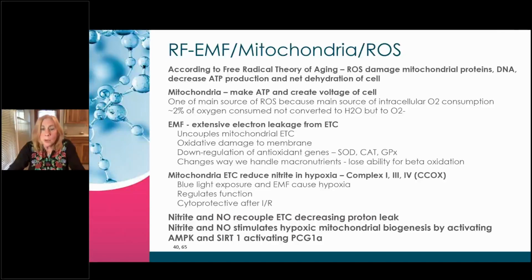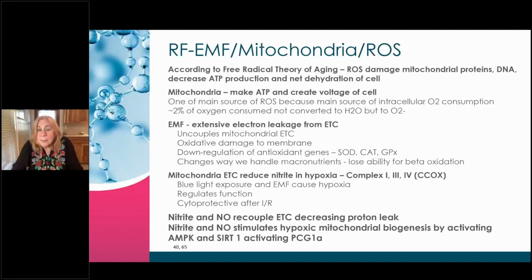Mitochondria, electron transport chain, can reduce that nitrite to nitric oxide in hypoxia. And blue light and EMF cause hypoxia. Remember I said that NOS enzyme requires oxygen. So you're not going to get your nitric oxide through that pathway. So nitrite and nitric oxide recouple that electron transport chain, decreasing that proton leak. Nitrite and nitric oxide stimulates hypoxic mitochondrial biogenesis.